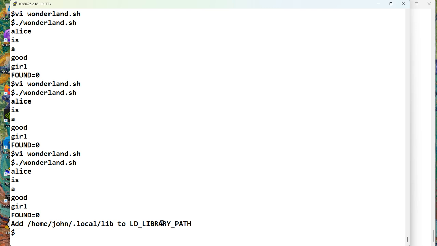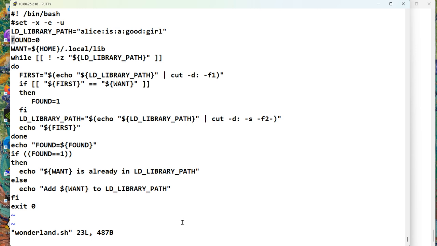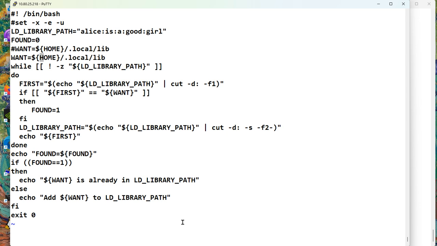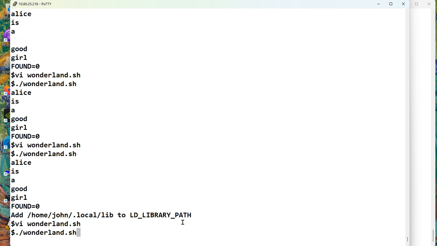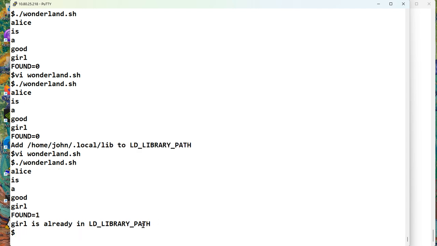It says we need to add it because it's not in the LD library path. And if we change this to something like the very last one, so it has to search the whole list, it says it's already in the LD library path.